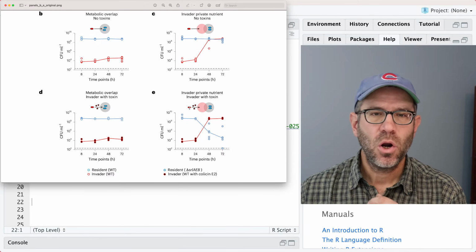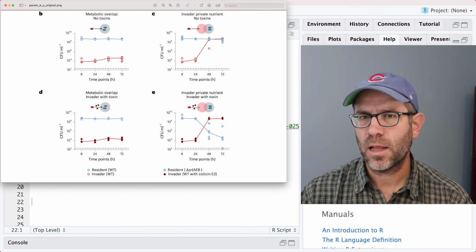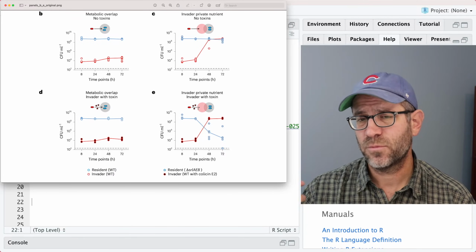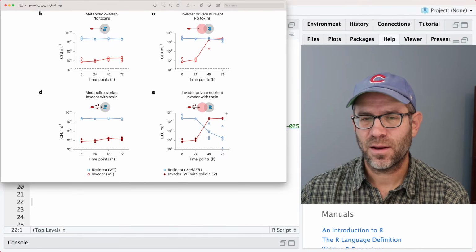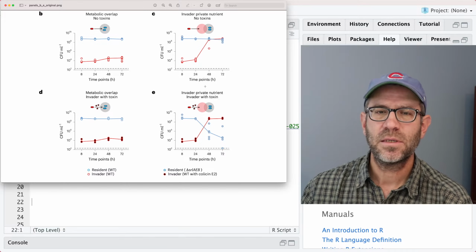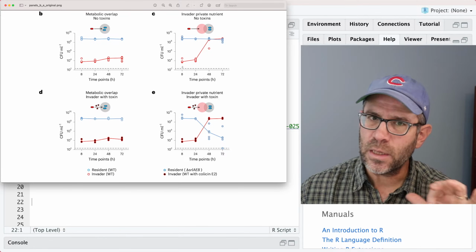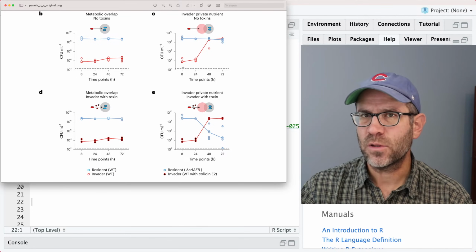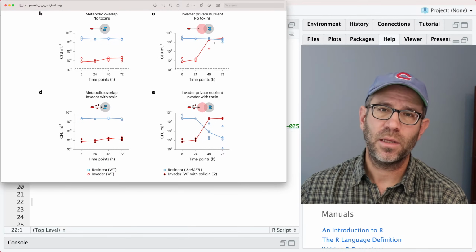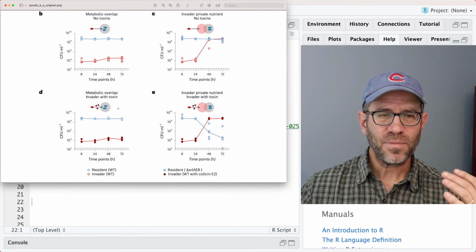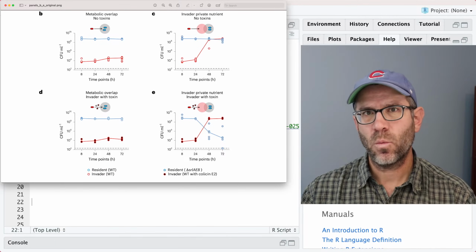And then over here, we can see in panel E that the invader is producing a toxin as well as can utilize sorbitol, whereas the resident cannot, right? And so we can see in this case that the invader can colonize and drive out the resident, no doubt because of the toxin, whereas when there were no toxins, but only that non-overlap of the nutrients, the invader was able to co-colonize with the resident population. So again, I think these cartoons do a pretty nice job of describing what's going on in the panel.